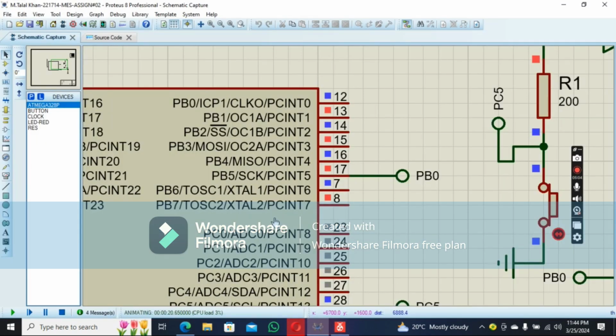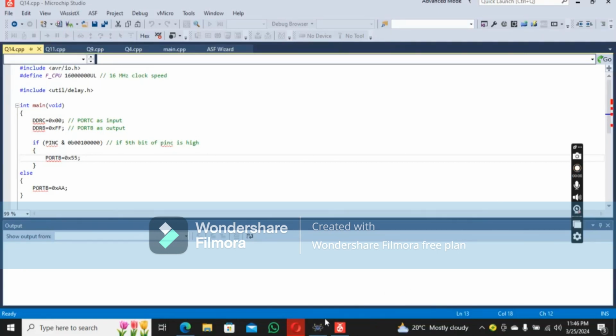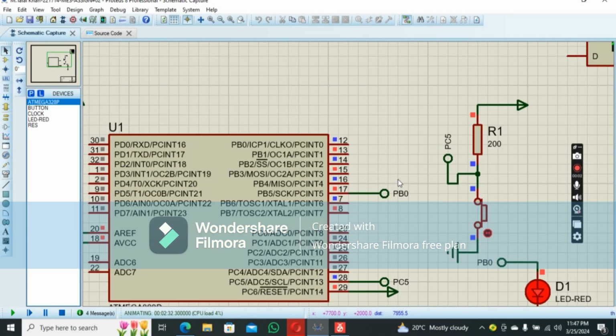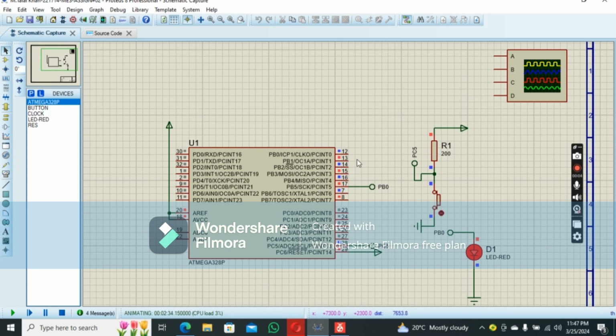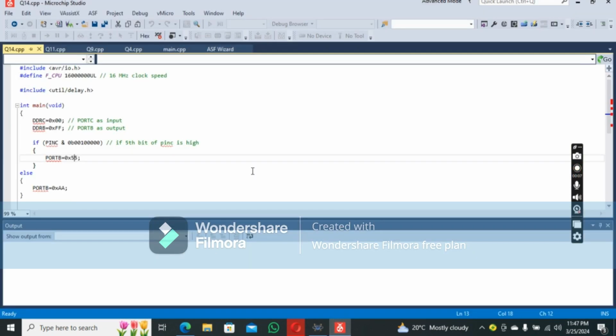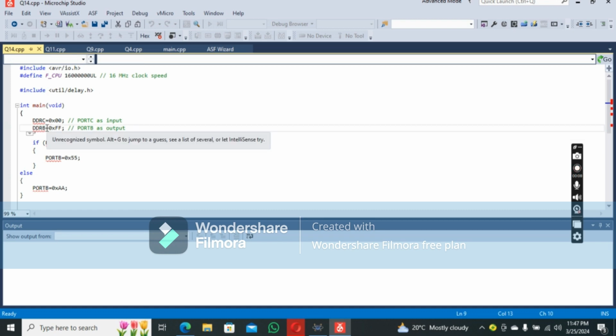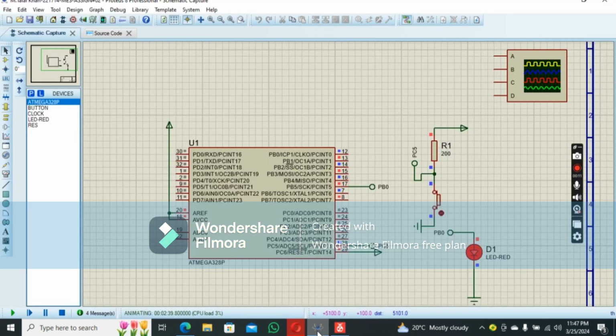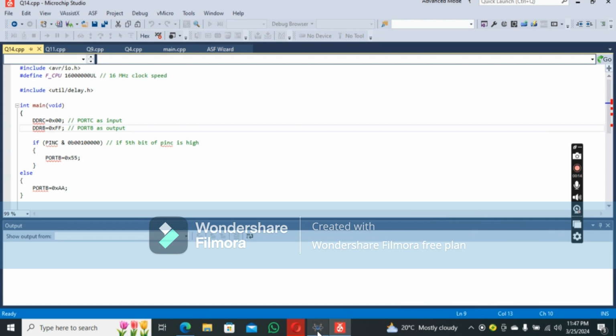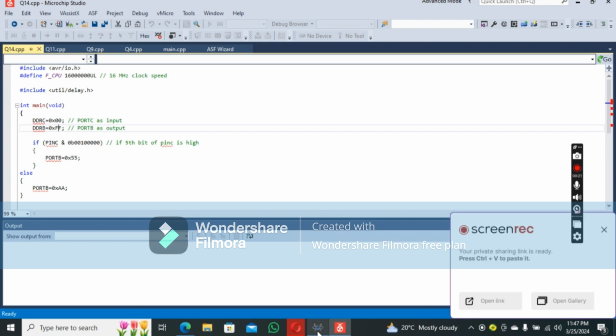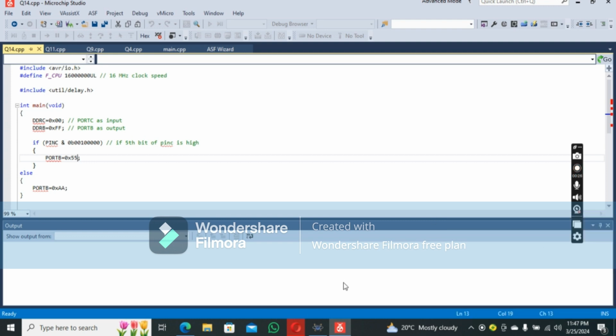So if we see this, the code is working exactly properly. Why? If we see the code, we are declaring port B as an output, and what we are doing is sending the value 0x55 on port B, which basically means 01010101.